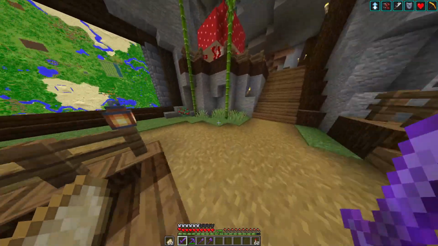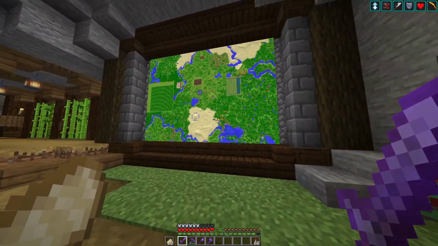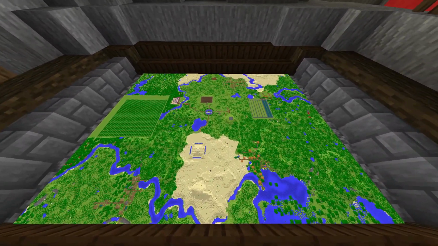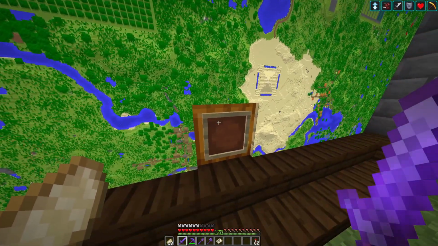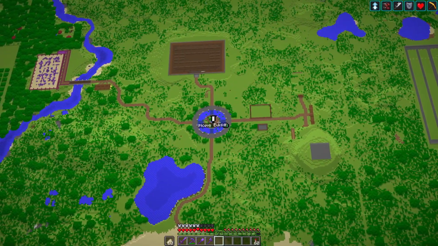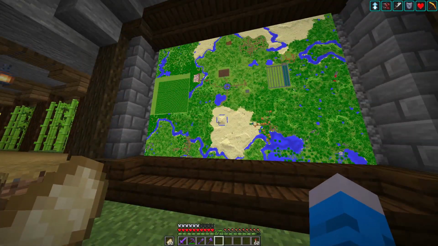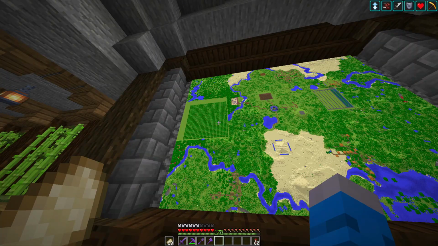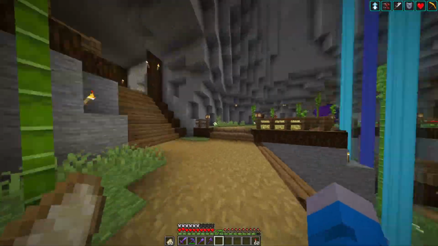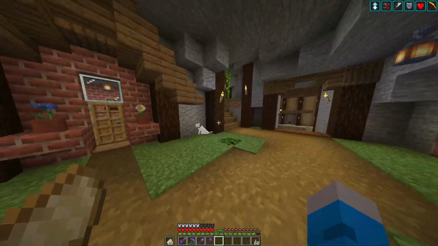Next, up here, this is kind of the second level. There's more stuff on the main level back there, but we'll get back to that in a second. This is just a cool map of my world. I added this pretty recently, and there are jack-o'-lanterns back here lighting it all up. And I started adding little labels. It's just cool to see pretty much all of spawn, and you can see all the trees I've planted. It looks really cool here, a neat decoration piece that makes the base look a little cooler.